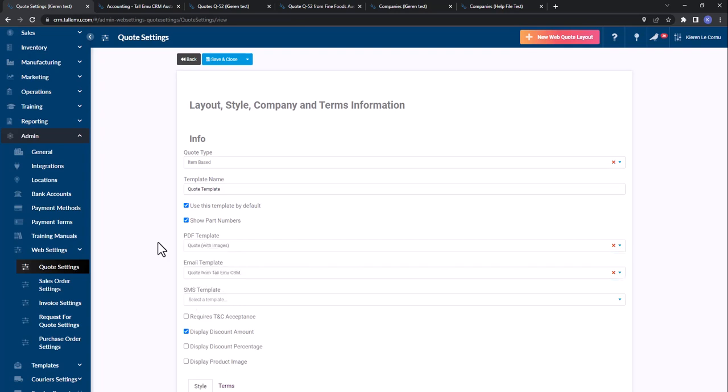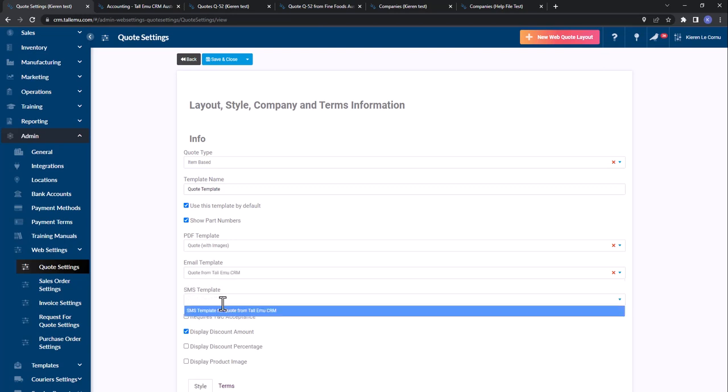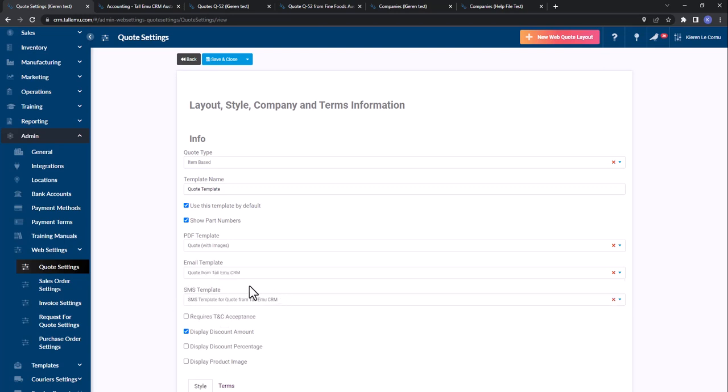So this is particularly useful if you've got different brands that you're running inside of a system, because it means that we can go and package up all the templates to do with a brand. Same thing for email templates, you can go and create those, and we'll have a look at that a little bit later in the additional setup steps. So select an email template, and you can also go and set up and select an SMS template in here as well.